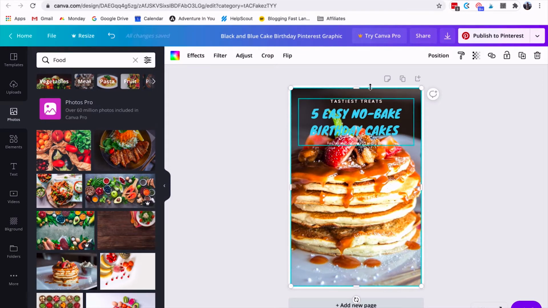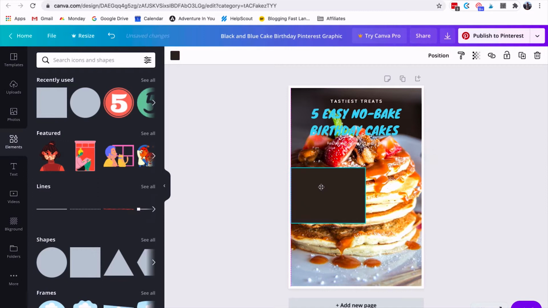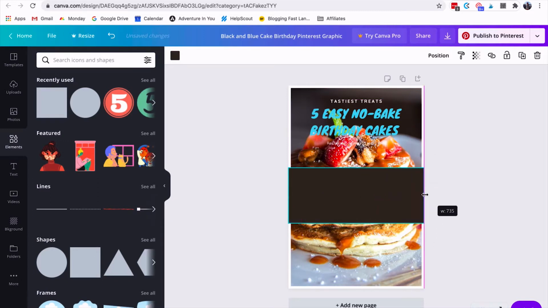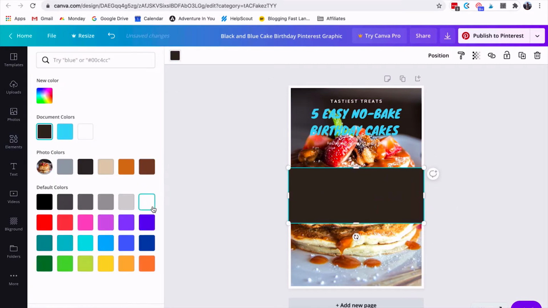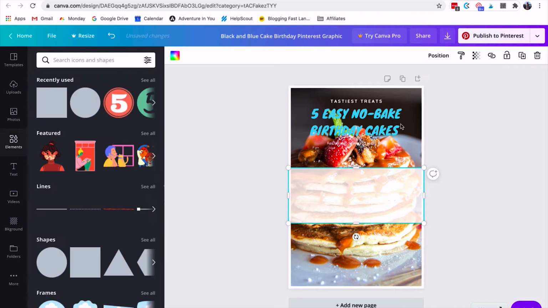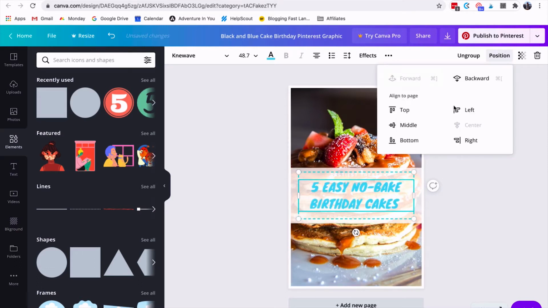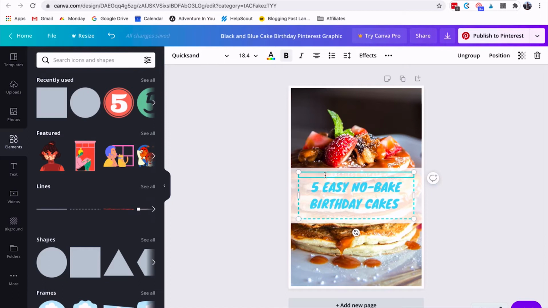Now, if I go to photos and look at all the different stock images that are available, I can use that. As you can see over here, I just dropped an image, and I can also add different overlays. So I'm going to add an overlay over here where I can place my font. I can change the color, and another thing you can do is change the transparency if you want it to be a little bit see-through. Now you can just drag and drop the text that you have there, and as you can see, it's gone behind the layer, so all you have to do is change the position so that it goes forward.